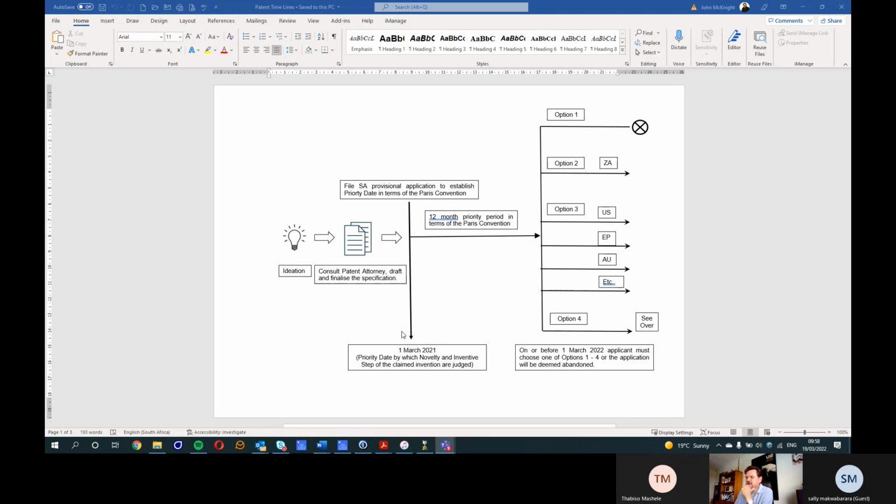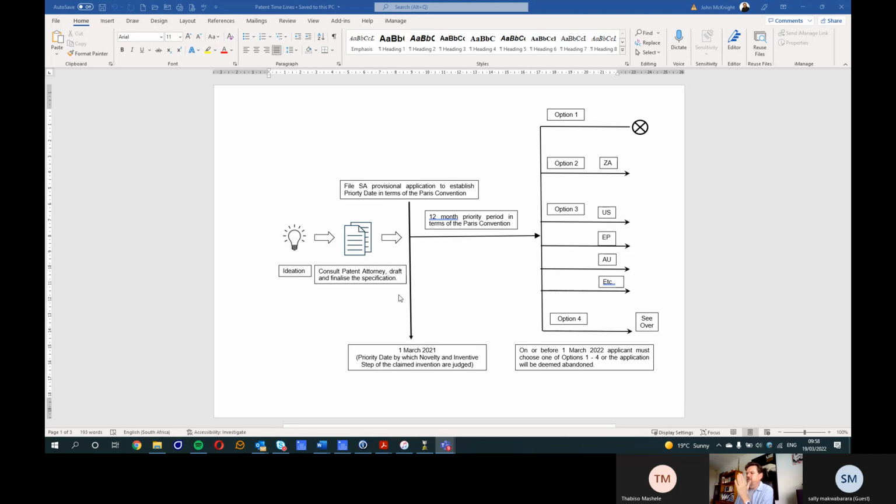So anything which is published before this date can be used to say, no, the invention is not novel because it's described in this previous document. This document is dated 1st of January, 2021. It was in the public domain before you established your priority date. So it is valid prior art against your application for the purposes of novelty. So it's said to anticipate your invention. But on or after the 1st of March, you can discount anything and everything which is published. So it's very important that you get an early priority date and that you maintain it.